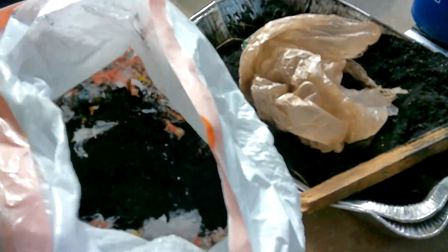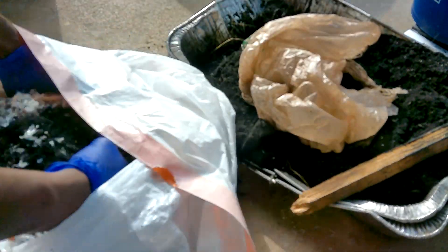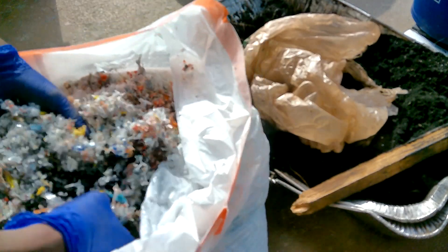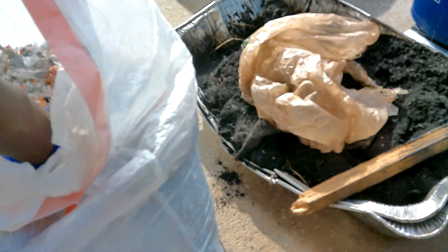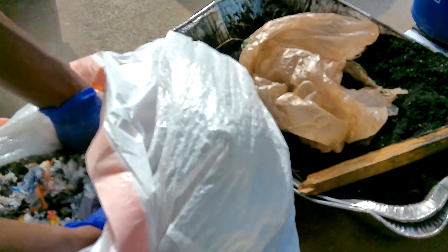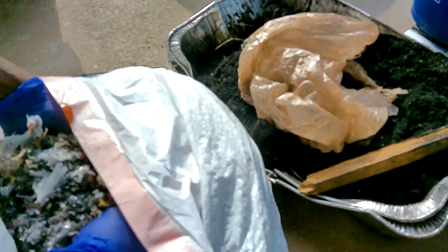You see how I added it in there? Mix it up nice and homogenous. This is why you need to shred the plastic — most importantly for this step right here. You can put in regular plastic all you want, but it'll never be as good as if you actually shred it. Now that I'm looking at it, 37 grams of that carbon was nothing for this — you can hardly tell we even added it. But hey, science is science. There's one last catalyst I want to add, and we will do that very soon.